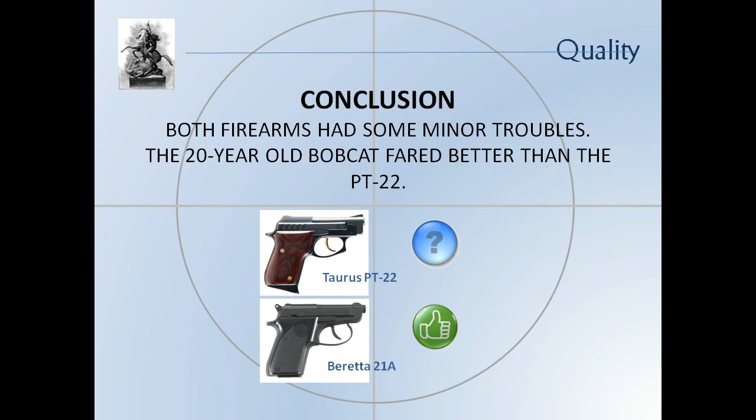As far as the quality, they always say you get what you pay for. The difference in price of these two firearms, which are both being produced now, is a significant factor. The Beretta does cost quite a bit more than the Taurus. And so you would expect a greater level of quality when you open the box. Again, we don't know that because we didn't evaluate a new firearm. So again, we gave the PT22 a questionable as far as quality, and we gave the Beretta 21A Bobcat a thumbs up.